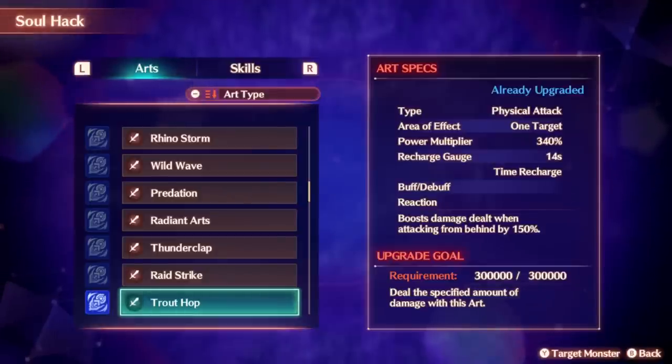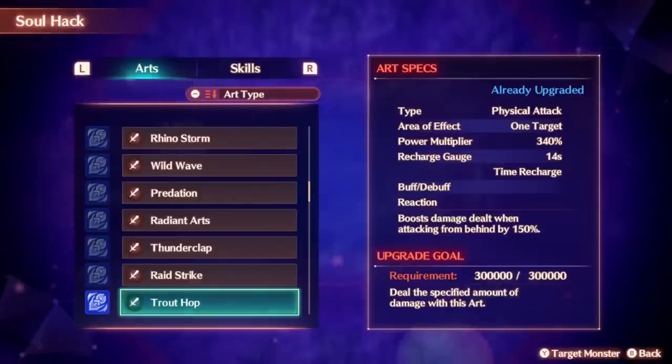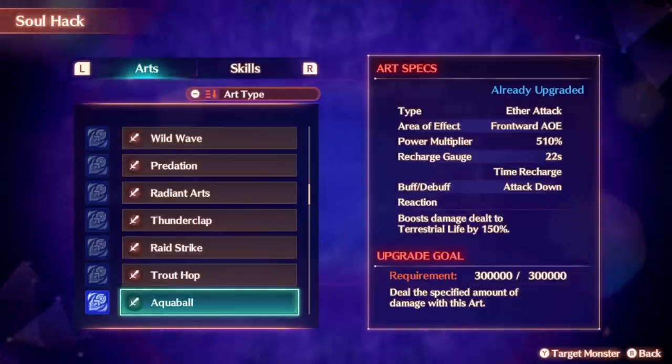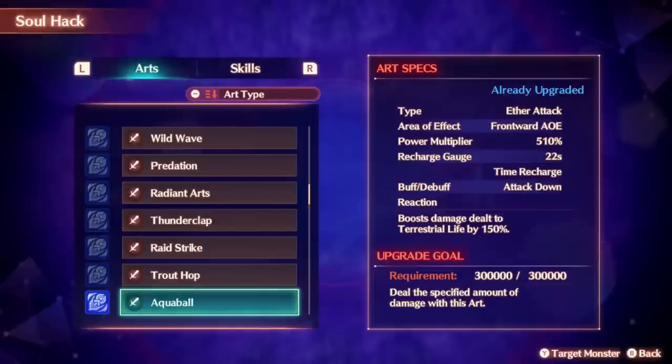Aqua Ball will boost damage to terrestrial life by 150%, and has a very large power multiplier of 510%. It has 22 seconds of cooldown, and it'll also inflict attack down on enemies. That is a lot of bonus effects to have on a singular art.